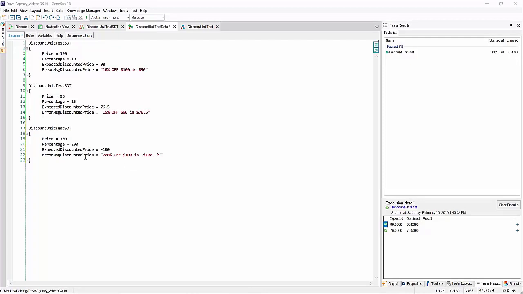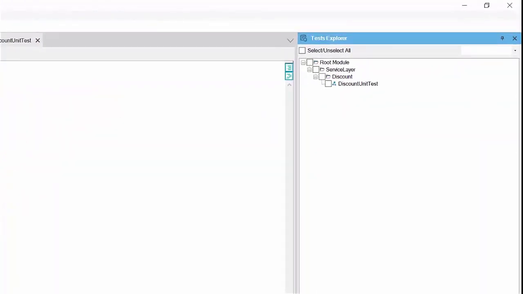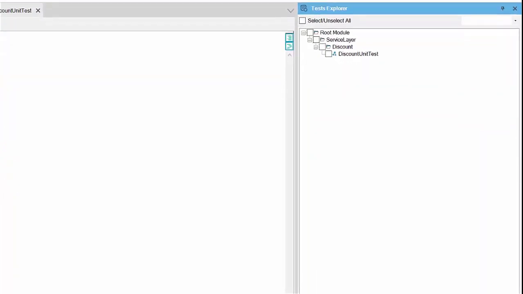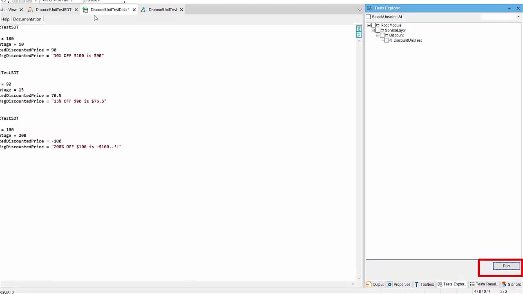Once we complete the implementation of our procedure and tests, and we then share or integrate our work with the work of the rest of the team, it's important to take into account that, since unit tests are GeneXus objects, they'll be part of the knowledge base, and we'll be sharing them in the same way that we share other objects. In the Test Explorer, we can see all the test objects defined in our KB. Perhaps we implemented some of them, and others were implemented by our fellow team members, and we may execute all of them, or we can choose to execute a selection of them from here with just one click.